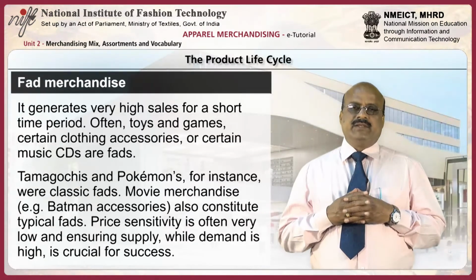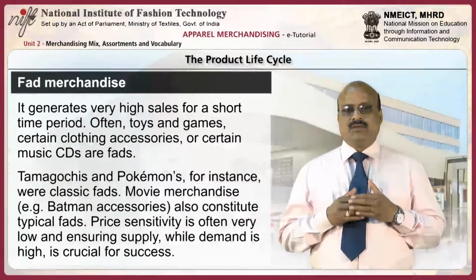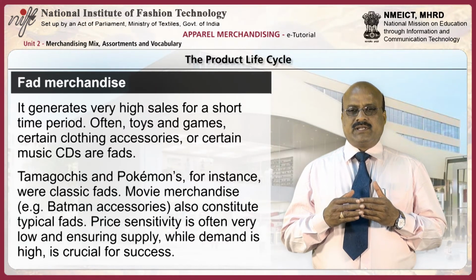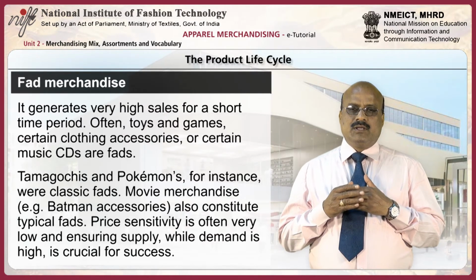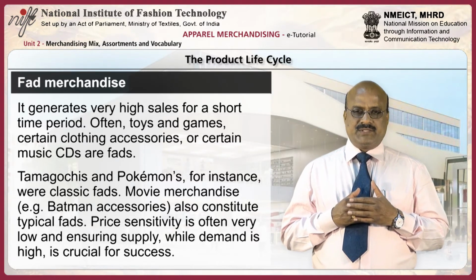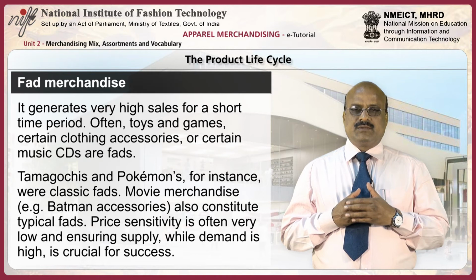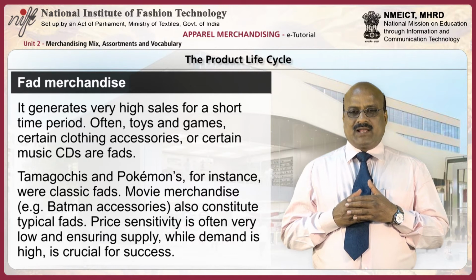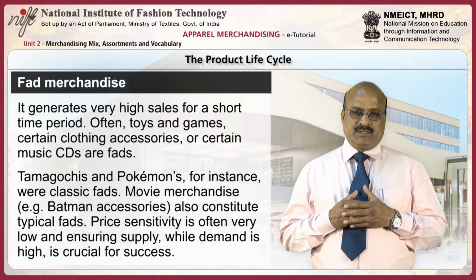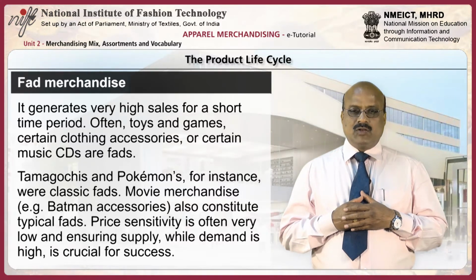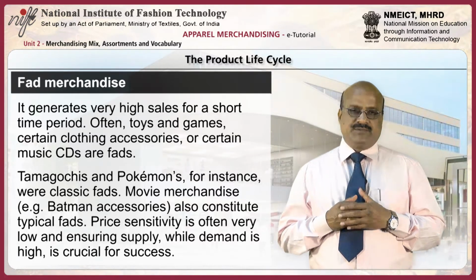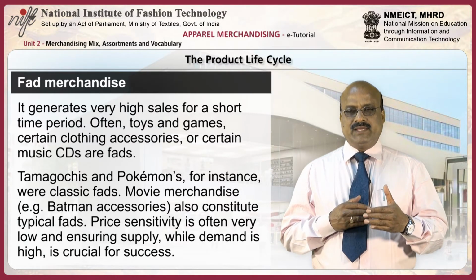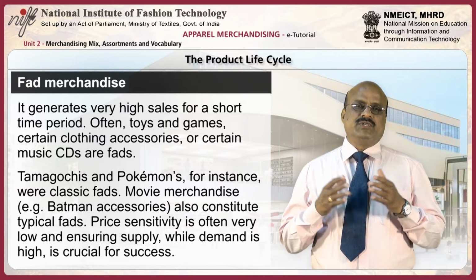Fad merchandise generates very high sales for a short period. Often toys and games, certain clothing accessories, or certain music CDs are fads. Tamagotchis and Pokemon, for instance, were classic fads. Movie merchandise, for example Batman accessories, also constitutes typical fads. Price sensitivity is often very low, and ensuring supply while demand is high is crucial for success.